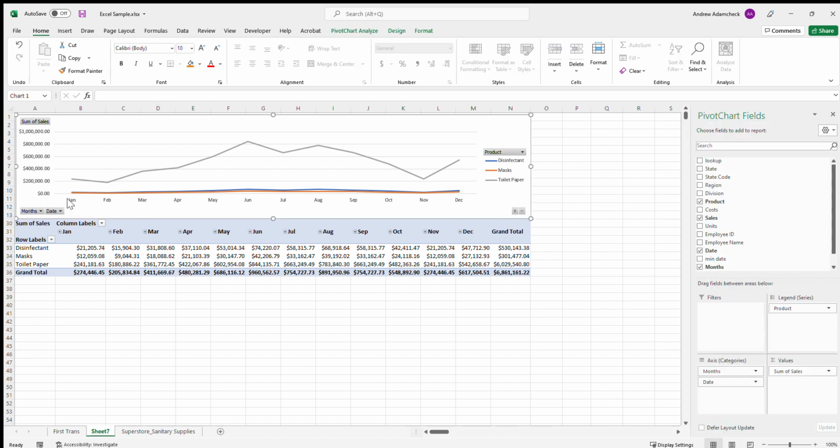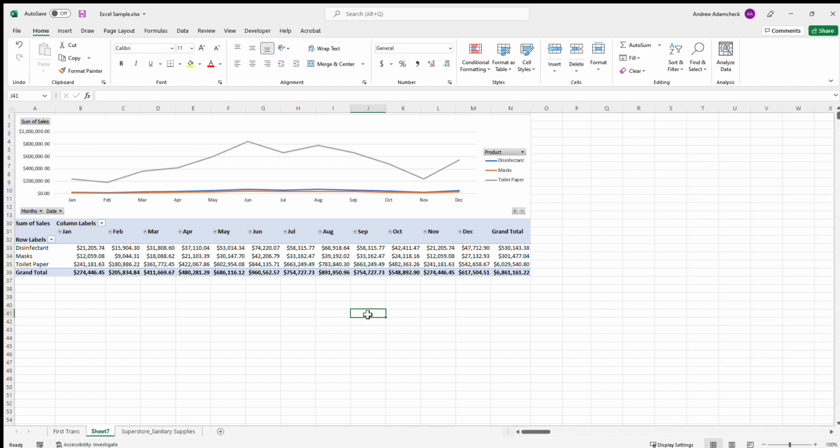I can quickly say January, okay, great, now I have January numbers. February, February numbers. So that, in my opinion, gives great utilization. Just this little simple visualization can tell you a good amount of information. You can tell toilet paper is making a lot more sales, or at least the numbers are much higher with toilet paper. Maybe the margin is bigger in masks and disinfectant, but we do know at least revenue is greater with toilet paper.